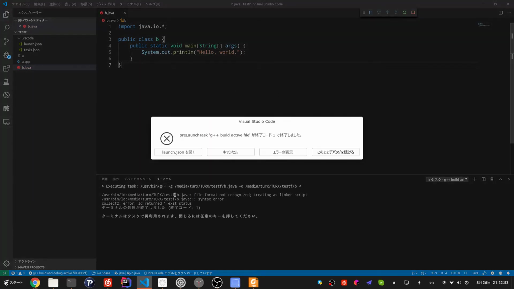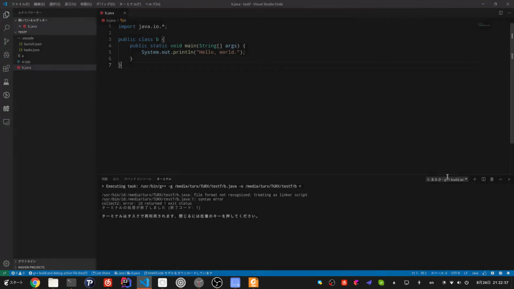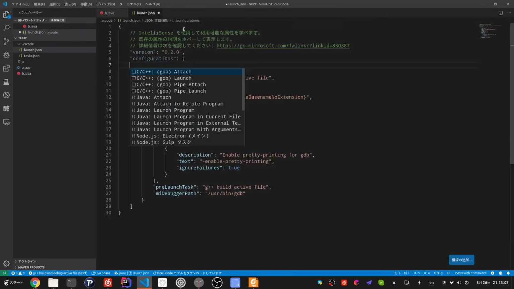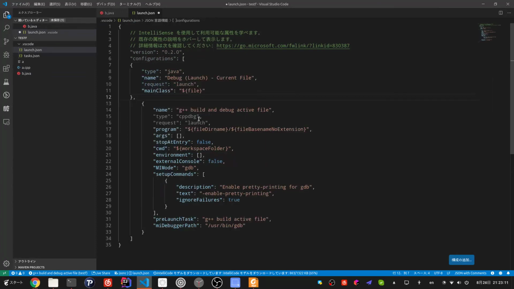If we use Java, we cannot build a task, and what we should do is add a new configuration and choose Java, Launch Program, and current file, and then a new configuration will be generated.